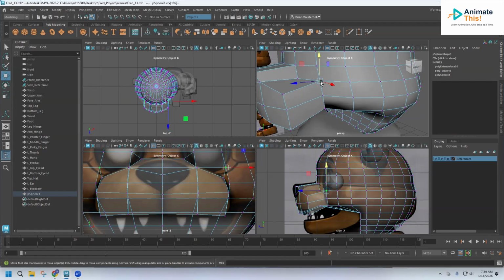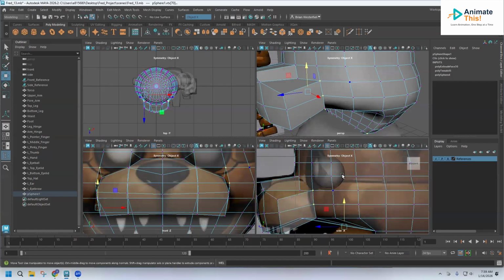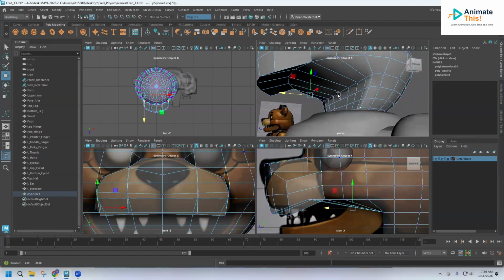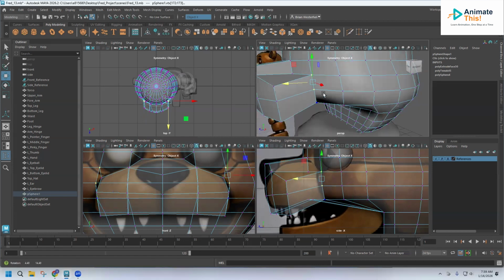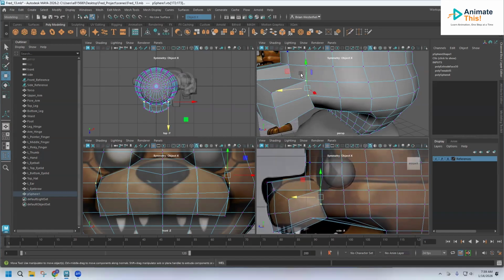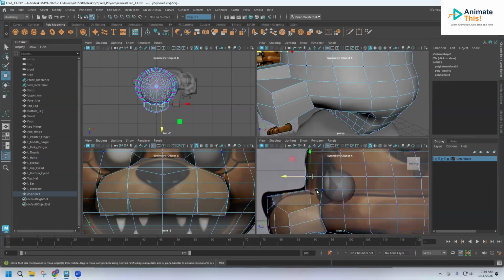I am actually going to select these though, and looking at my side view, I'm going to pull them into place where I want them. Oops, let's undo that because I grabbed one down here by mistake. We'll pull those up into position. Those are a little high, but that'll work.